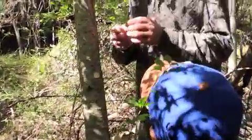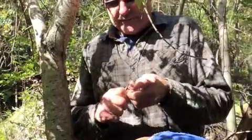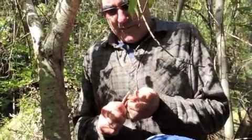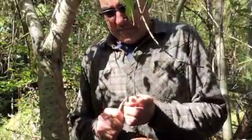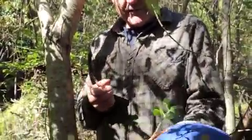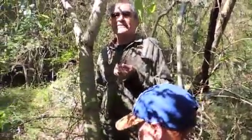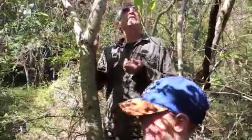So what I like to do is just take a little piece of this. So if you want to, you could do that. Just kind of tuck it in your mouth. You know what I mean? Or you can break it off and go like this. Don't really chew it. Just break off a little piece and pass it around. You don't have to, but you don't really chew it. But you leave it in your mouth long enough, and you get that taste, that strong cherry taste.